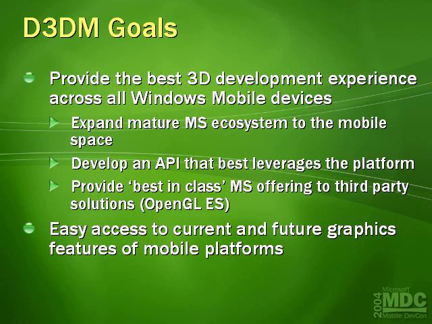For those of you who are familiar with content development, there are a number of engines you can choose. There are a number of APIs and a number of standards, OpenGL ES being one of the more prominent ones to emerge in recent months. Now, in developing the Direct 3D Mobile API for Windows Mobile, we're driving to ensure that we have the best solution available on our platforms to expose the most powerful hardware we have. This has been a particularly interesting scenario in content development. Many people say, well, I have my J2ME engine, I can write to anything, or I have a standardized engine I can write across a number of platforms. Looking at Windows Mobile and the power of the hardware, we don't think that creating the same content everyone else has is really a way to distinguish.